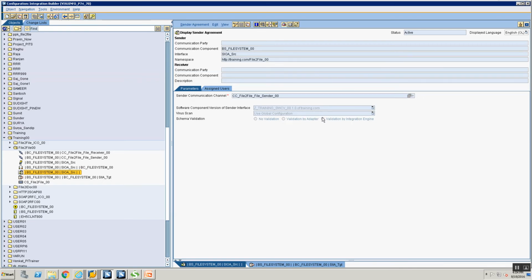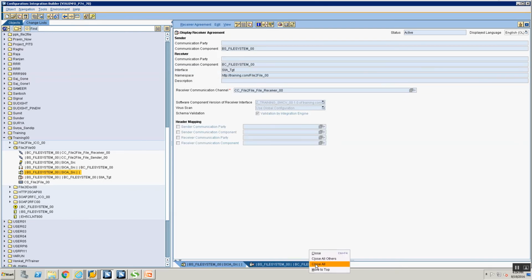Once you say validation by the integration engine, the error gets populated into PI, and then the error message fails in PI, and that typically is what we call forward error handling. Even though the error is in the source, you are handling it in PI, and you're going to build in an error handling framework within PI. Okay, so this was for classical configuration.